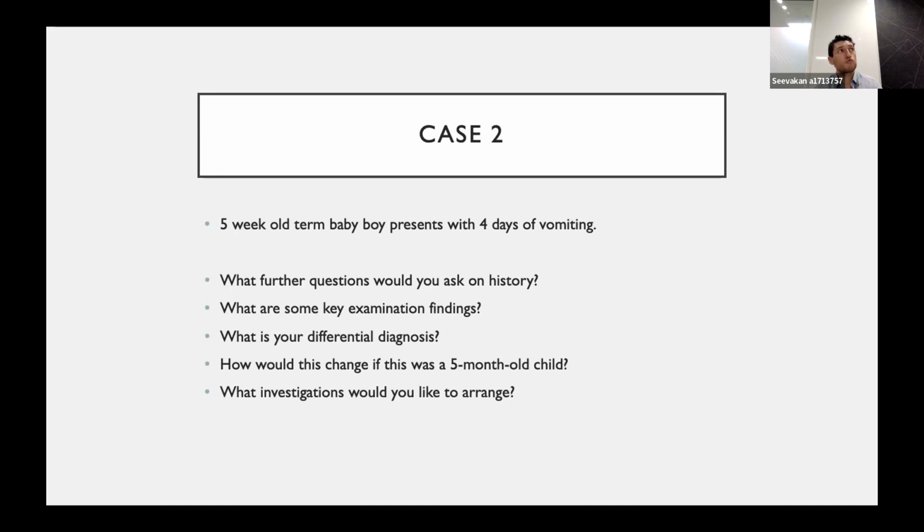Right, does any, same thing as before. So the other thing that we care about is whether or not the child has any abdominal pain, abdominal distension, whether or not they've got any kind of infectious symptoms, like other review of systems, sorry, like urinary tract infection and gynae history and stuff like that. Not in a boy, obviously, but the other things that are important in this scenario is about family history of vomiting. The other things that are important are what was the gestation of the baby, just because we're kind of getting into a 5-week-old now, it's about what was the gestation of the baby.